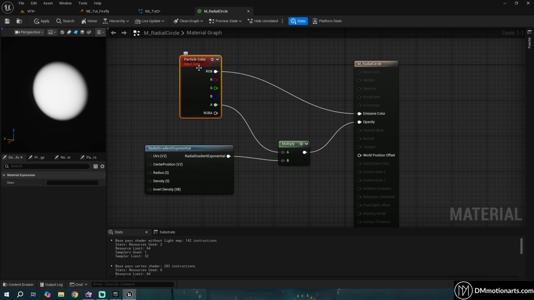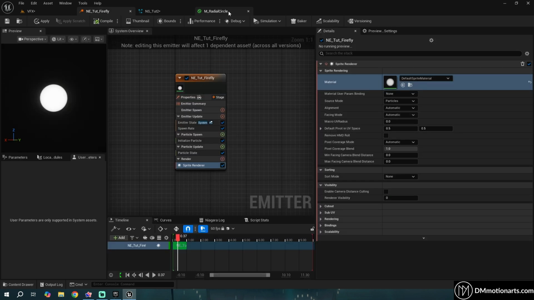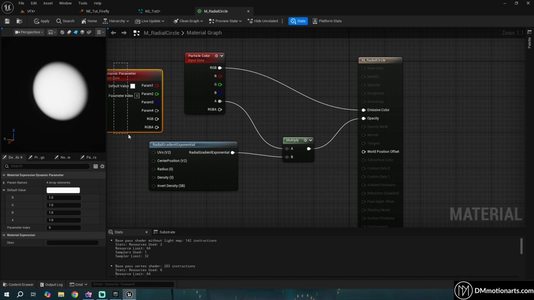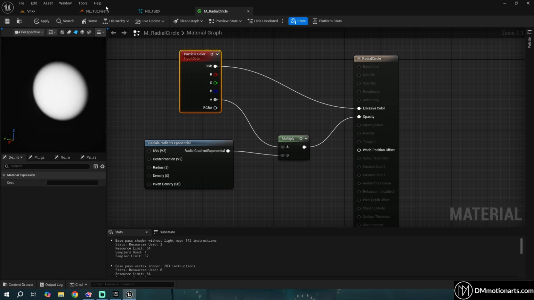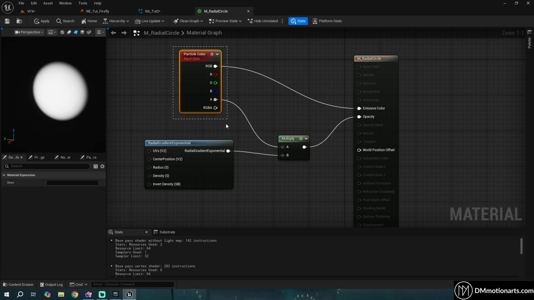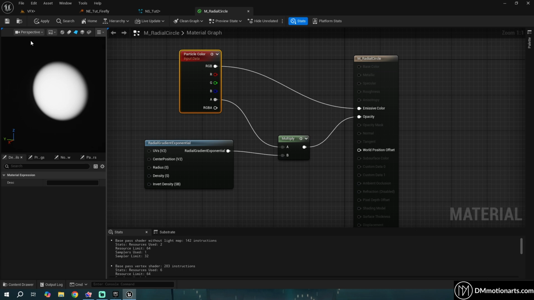So all these red nodes which are present in Unreal's material editor are actually for this particle effect. There are some of the stuff like dynamic parameters and all this, these are for particles. So when you use this material in the particles, the data will be taken from here. Okay, you could see it says input data. So whatever you set in here would be applied to this stuff. So this is how simple one that you could make.